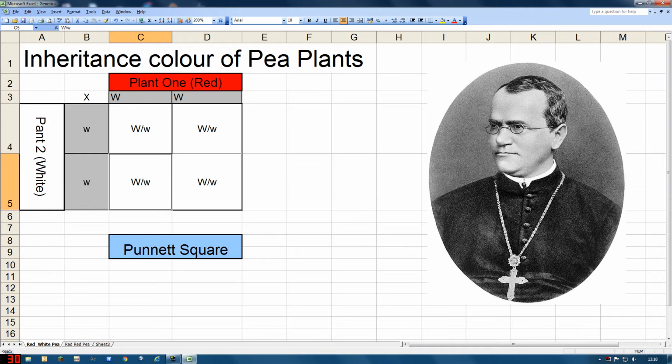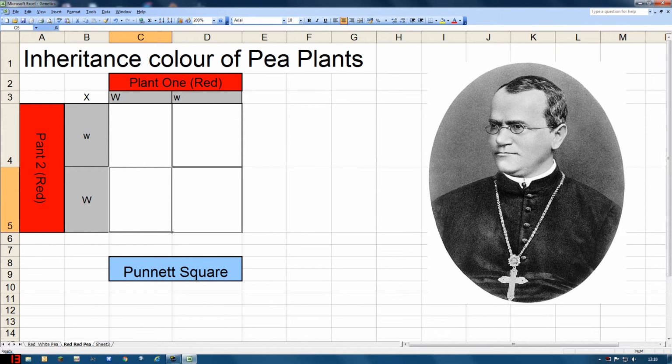But now let's see what would happen if we paired two of the offspring plants together. I'll quickly flick over to the next spreadsheet, which contains a separate Punnett square, already set up to look at the pairing between two of those. So again we've got a red plant because it contains one of the dominant red alleles and also the mutated white allele that is recessive, and plant 2 containing the same, a recessive white allele and the dominant red allele. So what happens now when we pair them? We'll end up with a slightly different result in each of the four squares.